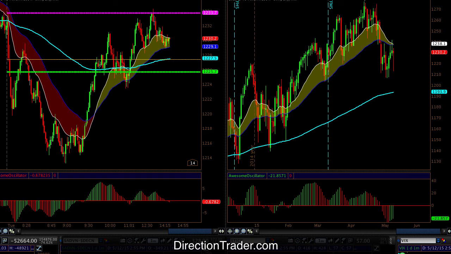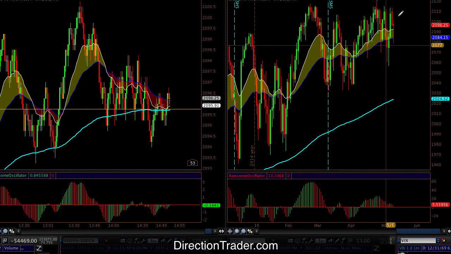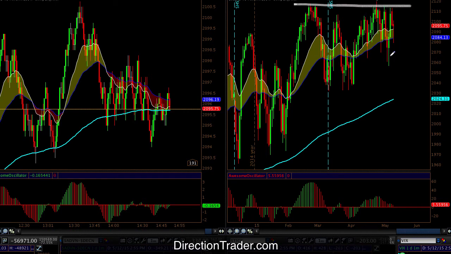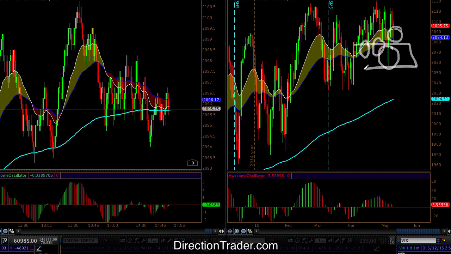Let me quickly go through the other indexes. The S&P, as you see up here, is kind of trading in the middle of its range. We have the resistance, which is pretty clear here, and then we kind of have multiple lows here. So we got a lot of bottoming tail candles. If you look back here, bunch of bottoming tail candles. Today's a bottoming tail candle. So we have this support down in here, but we also have this clear resistance.